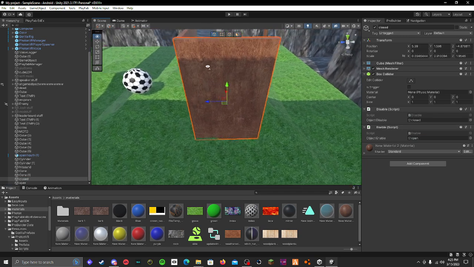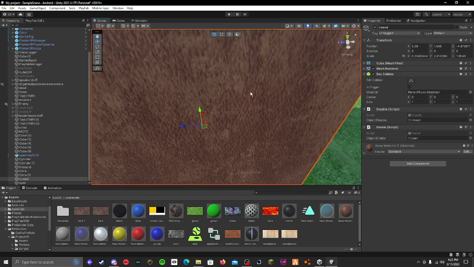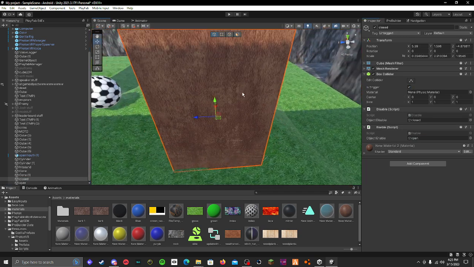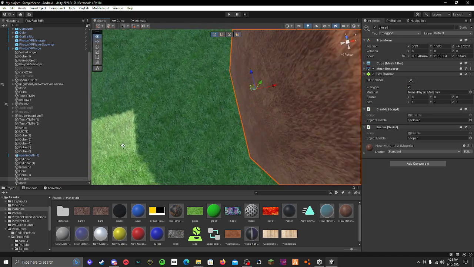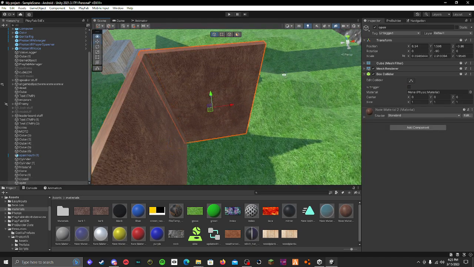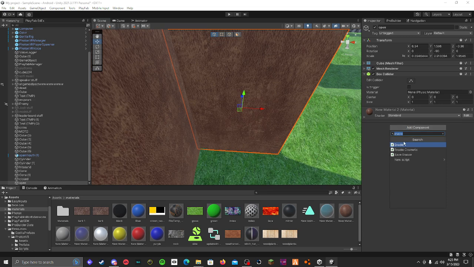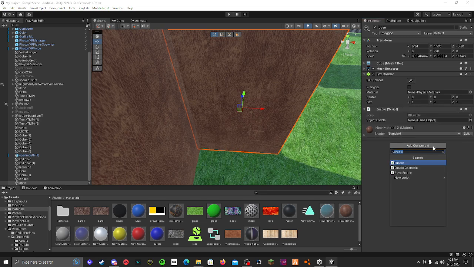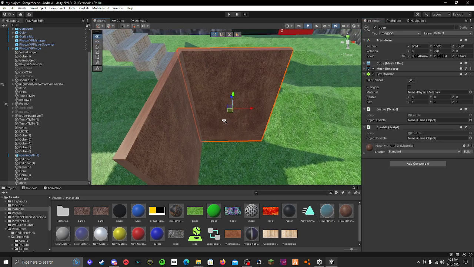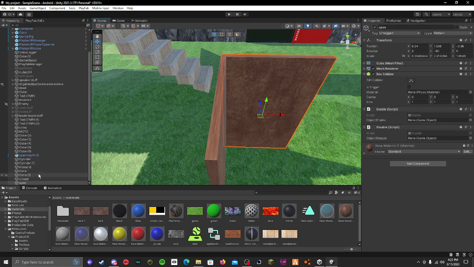So basically what that will do is it'll shut off. So when you hit this door, I'll also make sure it's a trigger. When you hit this door with your hand, it'll get rid of that door and make it look like it opened. Then on your open door, you want to have another enable and another disable, like this. And then you take your closed door and you want to enable that, and you want to disable your open door.